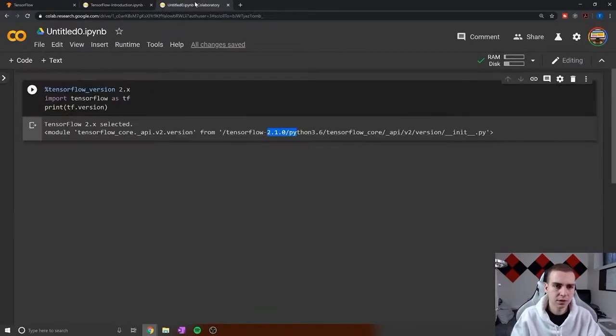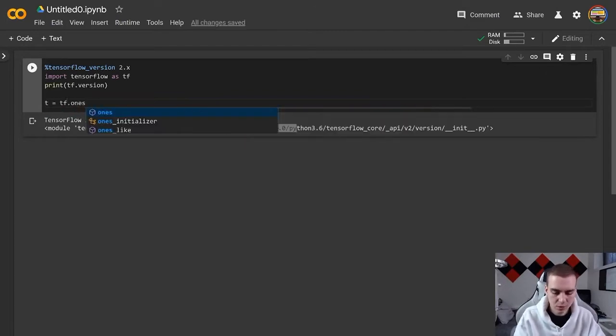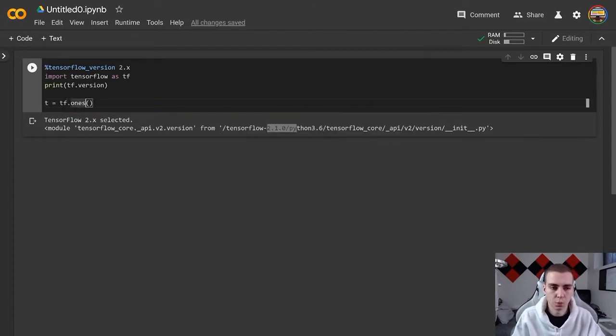Okay, so we've done all that. So let's just go in here and do a few examples of reshaping just to make sure that everyone's on the same page, and then we'll move on to actually talking about some simple learning algorithms. So I want to create a tensor that we can mess with in reshape. So what I'm going to do is just say t equals, and we'll say tf.ones. What tf.ones does is just create, again, all the values to be ones in whatever shape. Now we can also do zeros, and zeros is just going to give us a bunch of zeros.